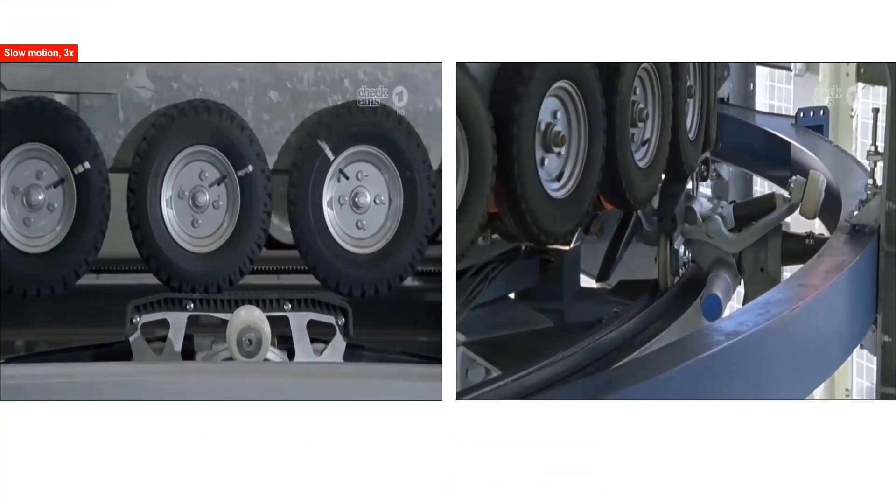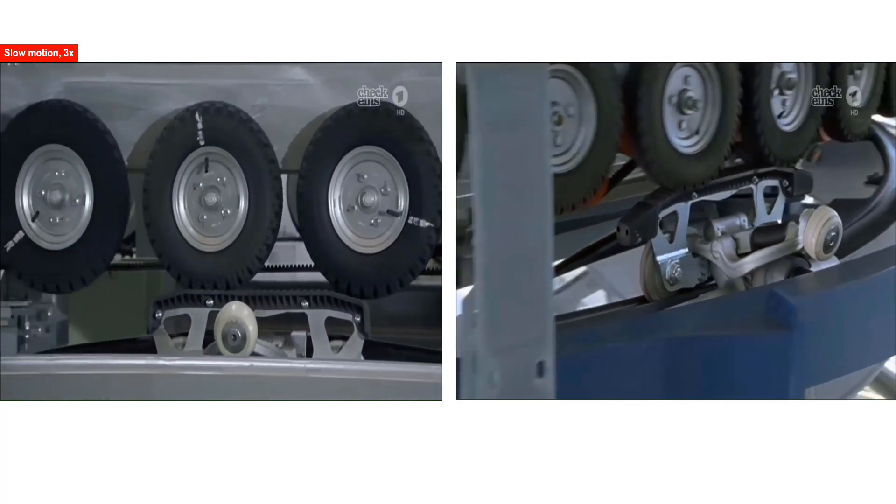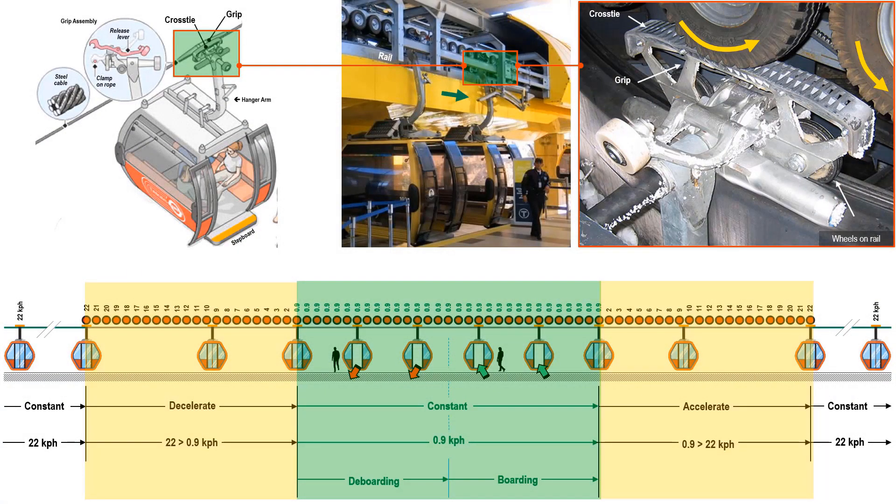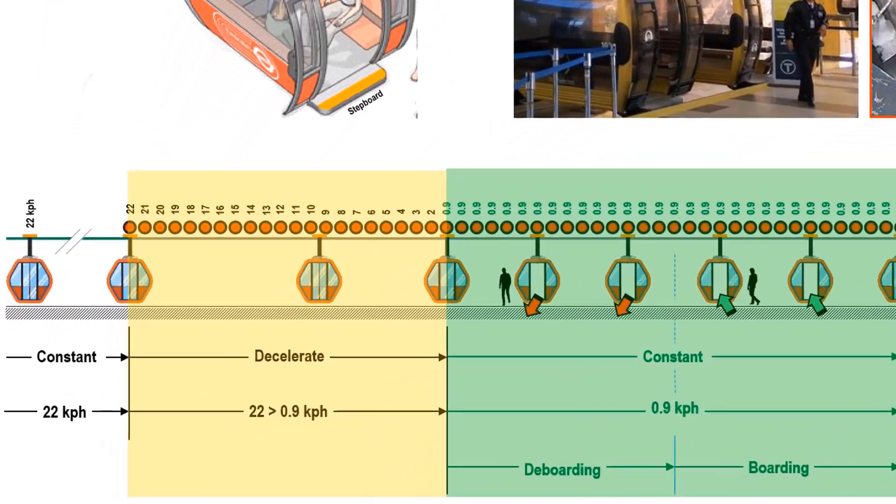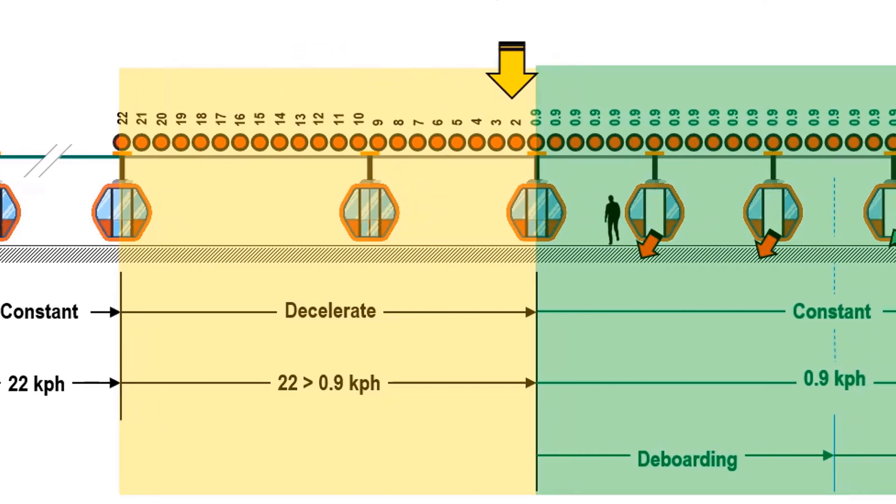This is a video clip of the tire conveyors pressing on the cross-tie. This page will detail how the tire conveyors move the cabin at different speeds. As each tire conveyor presses on the cross-tie and rotates in a counter-clockwise direction, the cabin is moved forward. Each tire conveyor has a preset assigned speed. When the tire conveyor takes over the propulsion here, the speed of the cabin is decelerated. This deceleration is done by decreasing the rotational speed of each tire conveyor. To simplify the explanation, we use an increment of 1 kph.